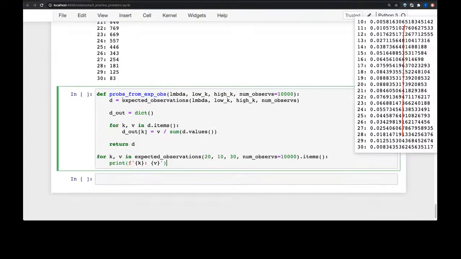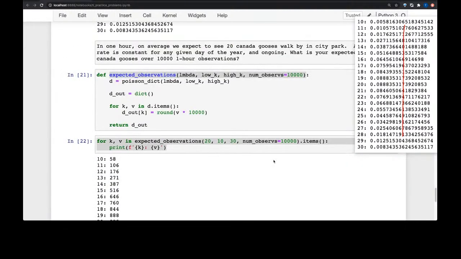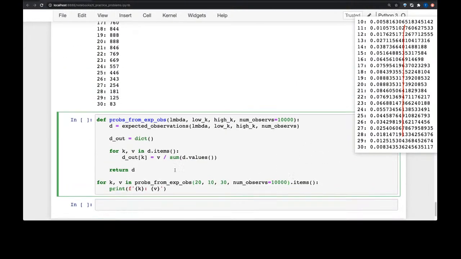So I'll just grab this, and I'm calling out to this function now, but I'm going to keep all of those arguments as they are. Oh, did I call this on 10,000? Yeah, I did. Okay, great. So this should get us, we're looking at the range from 10 to 30. This should get us something parallel to this dictionary we're seeing over here.